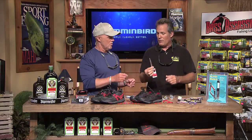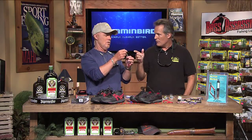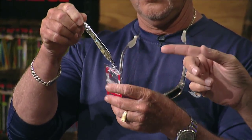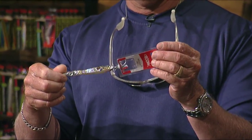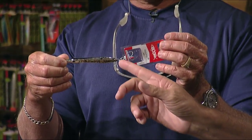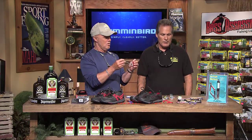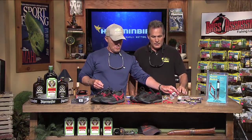You wanna get out a little further, and there's all different kinds of these leaded spoon type jigs that work really, really well. You can throw that thing out a mile. You'll be the furthest guy out on the pier. And they hold up really well. They're not that expensive, and they work really, really well for mackerel.